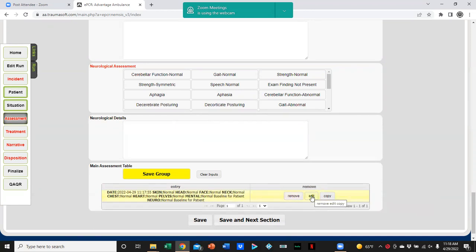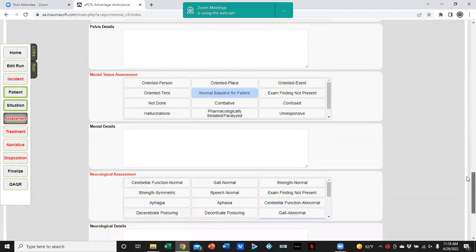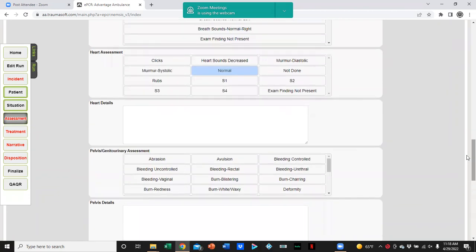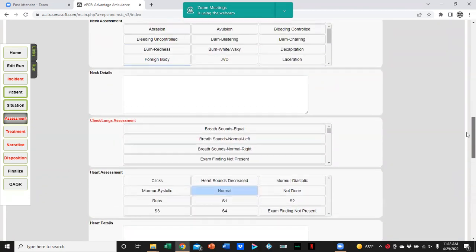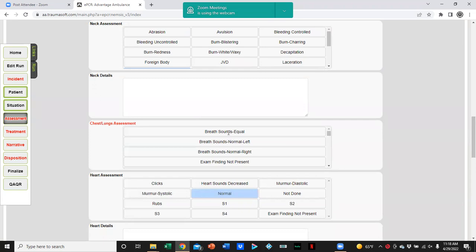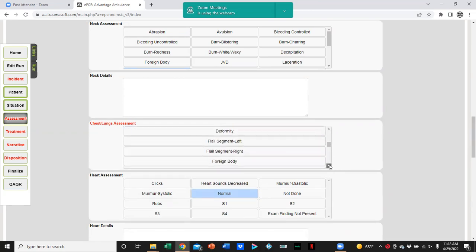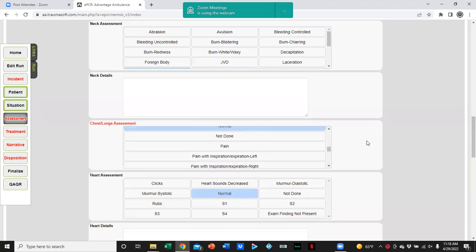But maybe I want to go back in now and edit. As soon as you hit edit, it'll take you in here. So I'm going to go through and change whatever you need to, or by all means fill it out. So patient is oriented times 4. We'll fill out everything for him here. Heart assessment normal. Lung sounds, we'll say breath sounds are equal bilaterally. You can scroll down and see all the options here. Since I put normal, it already pre-clicked normal for me.